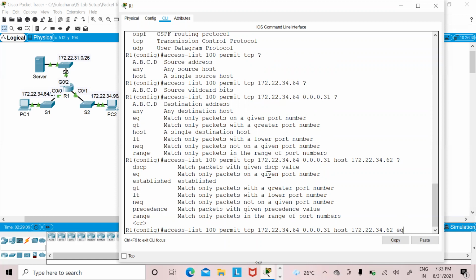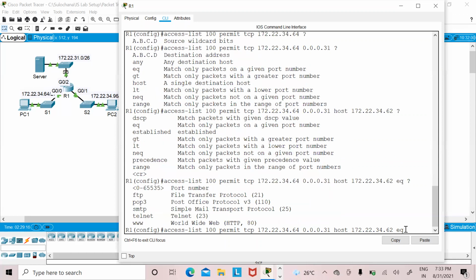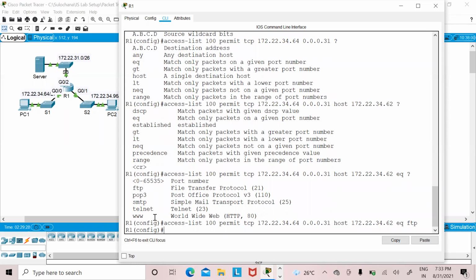EQ is to match only packets on a given port number. We want to allow only FTP. So we type EQ space question mark. Now it has given us a choice: FTP, POP3, SMTP, Telnet. We want to allow traffic only for FTP, so we give EQ FTP and press enter.